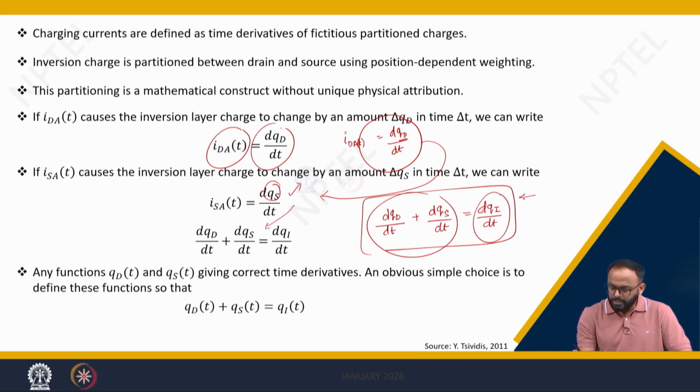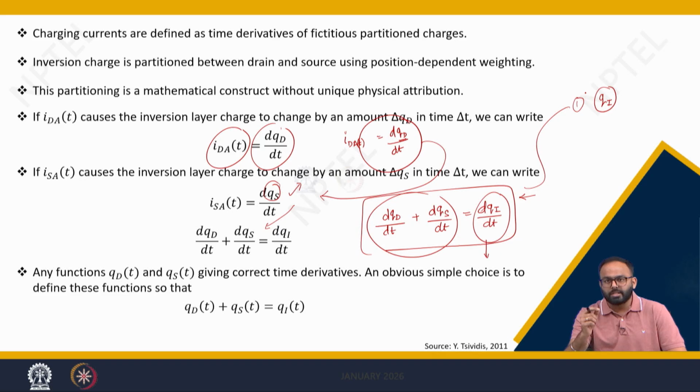However, this equation is not accurate for two reasons. The first is that, to write this equation, we are assuming that Qi is a stored charge or a fixed charge. Only when you assume Qi as a fixed charge can you rewrite this equation. And the first assumption we started our quasi-static analysis with is that Qi is not a fixed charge. So, this is written for very small voltage variations, that is a pure quasi-static analysis. If the voltage varies rapidly, then this equation will not hold and the assumption is not valid.